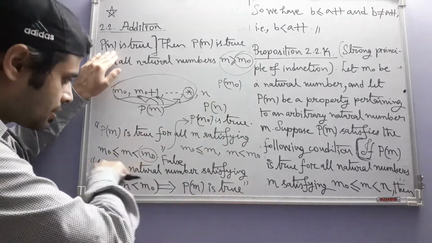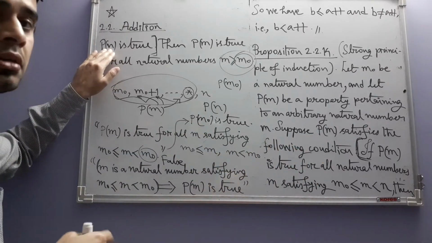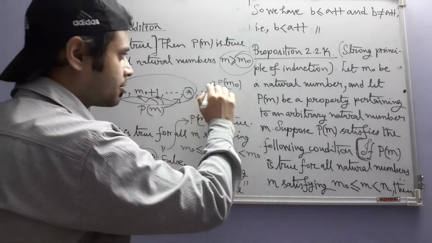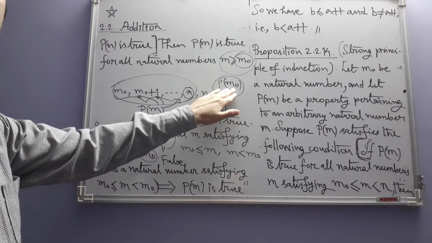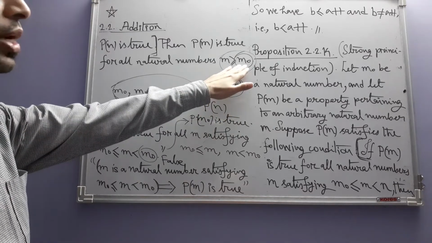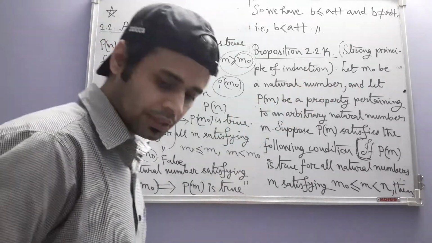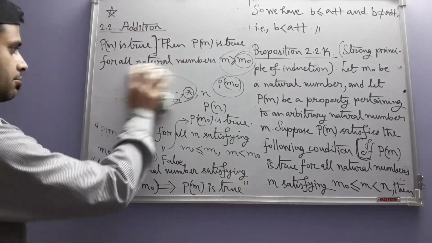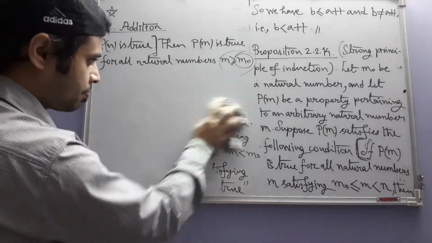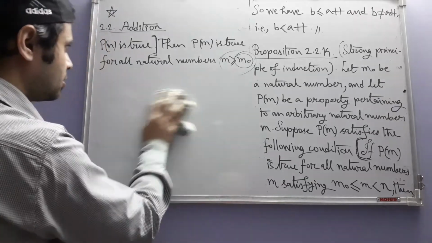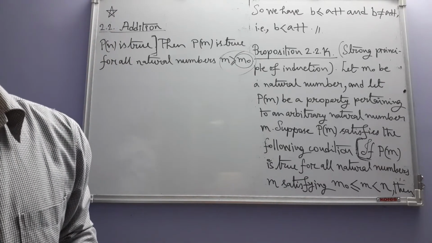Okay, and this is nothing but the statement given to me when I replace n by m naught. So that's why Pm naught is true. So this way we can make sense of the beginning of the induction. Things start at m naught and then they move forward. Okay, so with this confusion out of the way, we can now start the proof of this strong principle of induction.